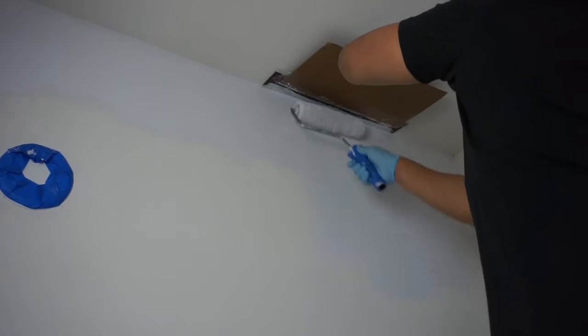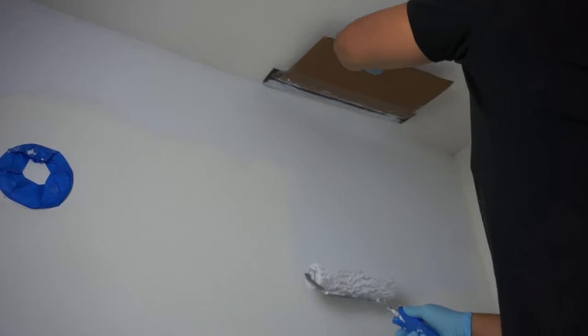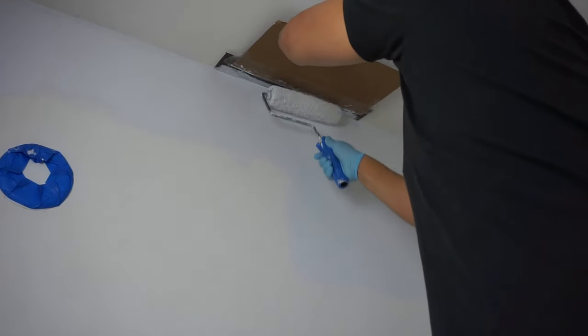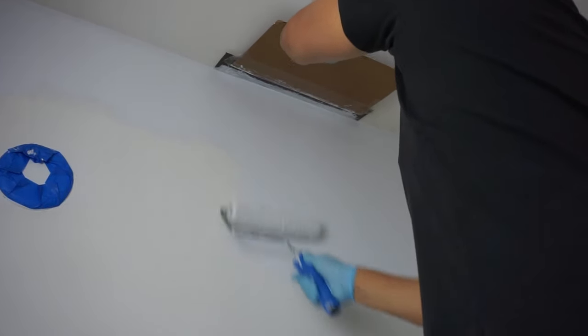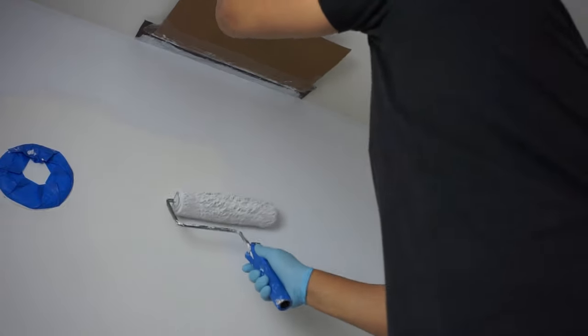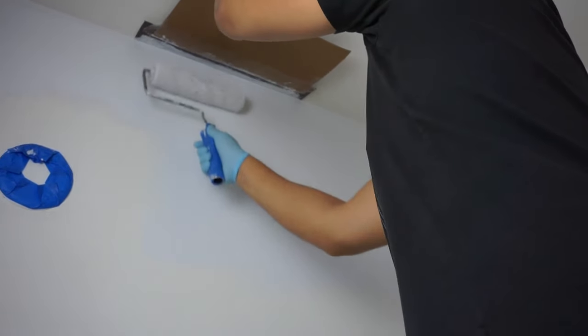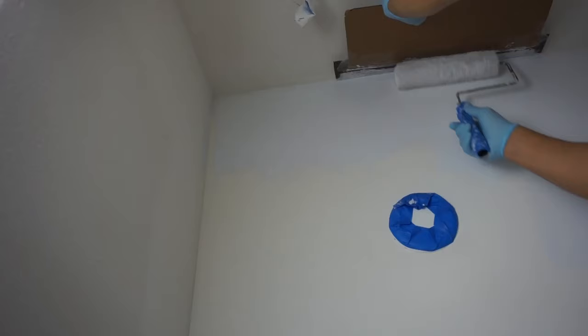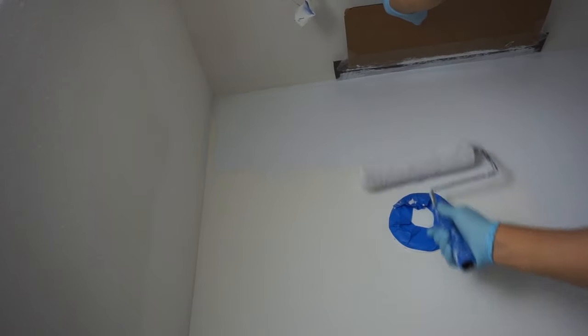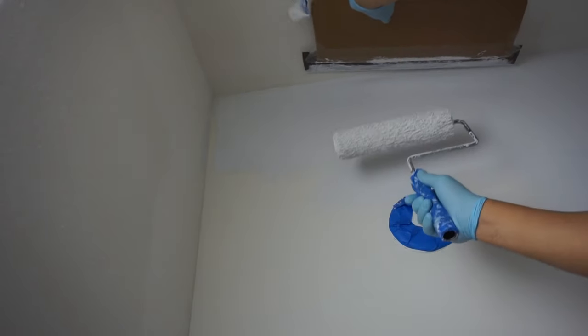I like to use my custom tool that I use right here to cover up the ceiling and the edge just in case I slip on my roller it doesn't get all over my ceiling because I am going to finish my ceiling with a different finish which is going to be a flat finish. This is eggshell so I don't want that all over my ceiling.